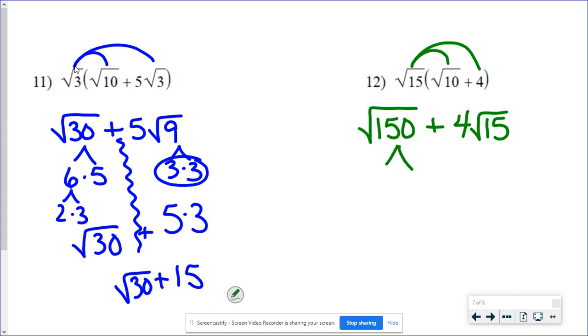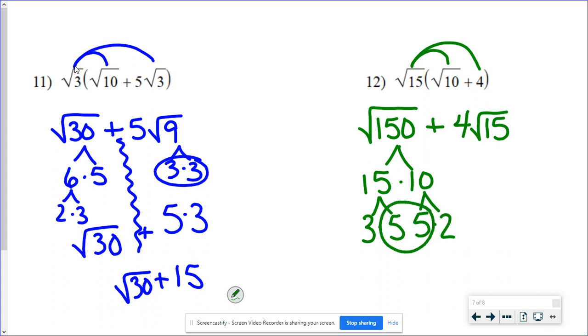Now, I've said this a whole bunch of times. You know that I don't really like to split it right back to exactly what I started with, but 15 and 10 is the thing that makes the most sense to me. 15 times 10, here I'll have a 3 and a 5. Here I'll have a 5 and a 2. And again, notice I just wrote the 5s next to each other so they're easier to circle. This 15, remember, there's a plus sign, can't cross. 3 and 5, oh, there's no pairs. That one doesn't simplify at all.